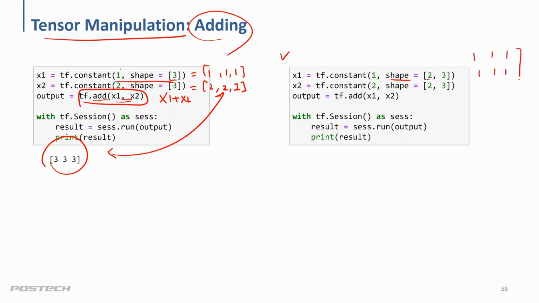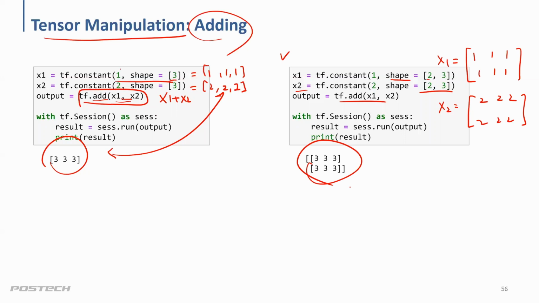This is x of 1, and x of 2 is going to be 2, 2, 2, because this is the shape. And now do the additions, and this is how we can get it. Up to this point no values are defined, but we create sessions and put everything inside the sessions and run it, so then we can get the computation executed at this moment.